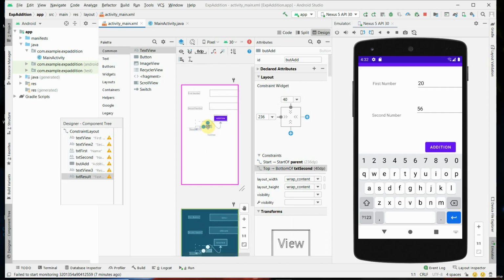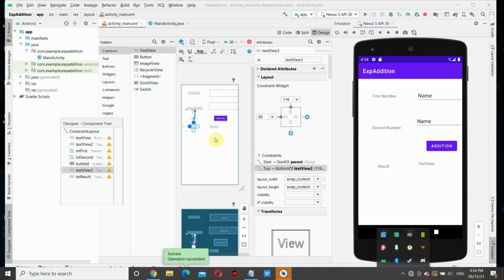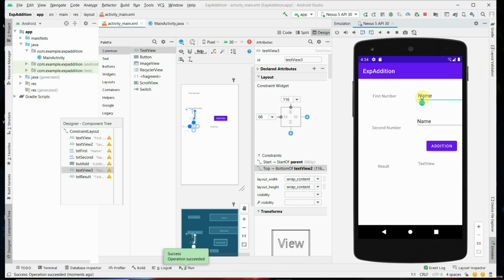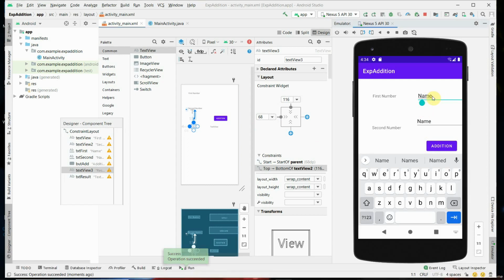Okay, we can see the result here. Once again type the first number and second number, and click on addition, and you can see the result here as 101.0.